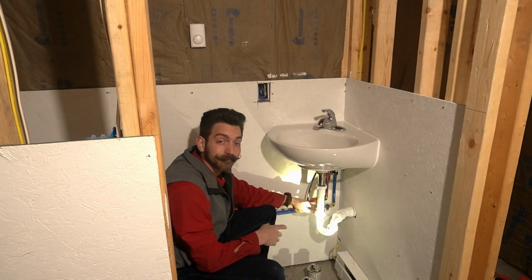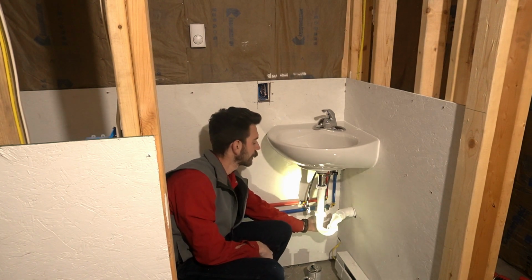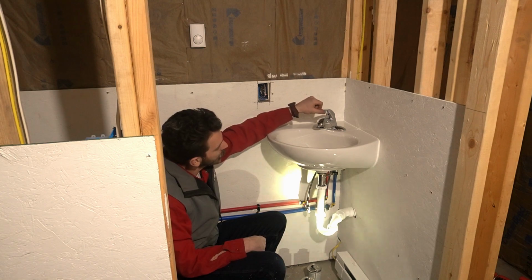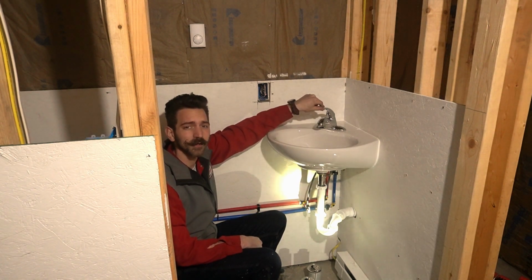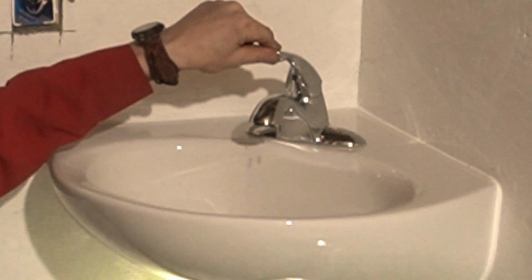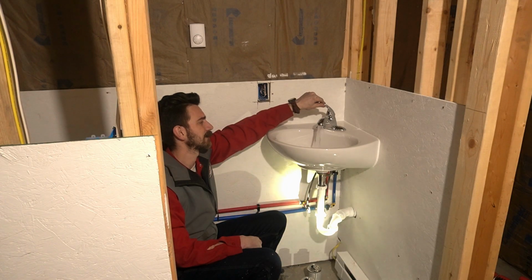Pretty simple put. We're gonna turn on the water. Make sure we ain't got no leaks here. I don't see no leaks. We got no leaks coming out of there. And we're gonna turn it on cold and hot, and be careful because air is gonna come out first. And then water. When you don't have the aerator on there, it sprays out like crazy. So be careful.